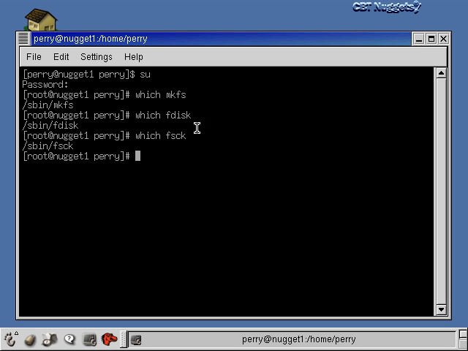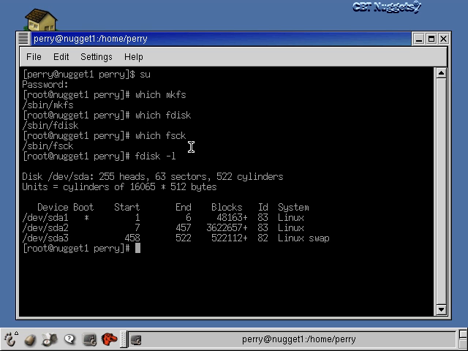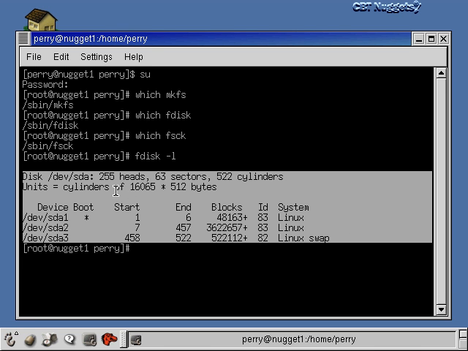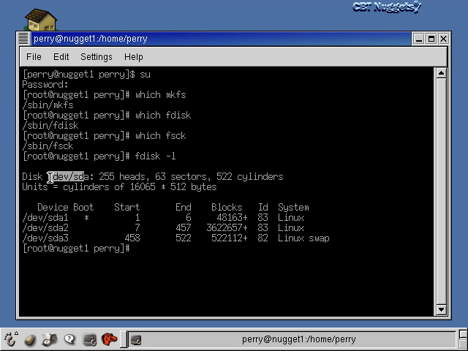So when we use these commands, we have to be really careful and know exactly what we're doing before we do them. So the first thing we're going to do is run the fdisk command with the lowercase l option. What this does is list all the disks on my system and all the partitions on those disks. And you can see from the result here that I only have one disk. This is all the entry for one disk, and the disk is the /dev/sda disk.